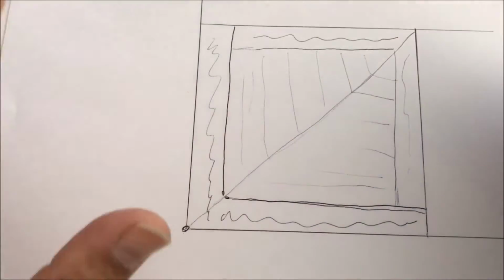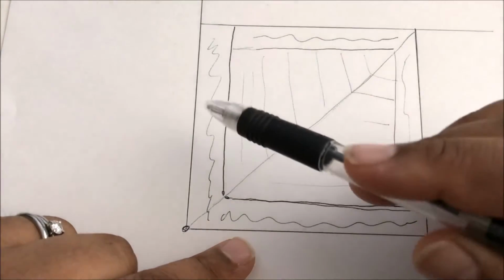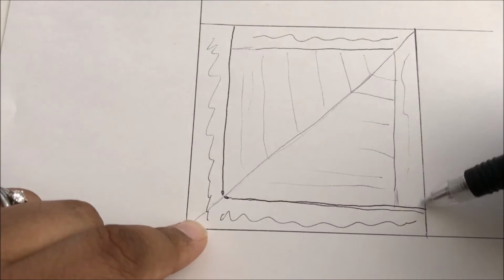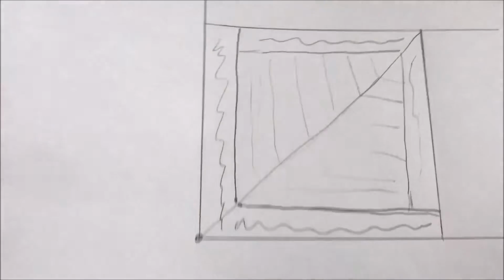You're welcome to use whatever cast on you want, but keep in mind that we're not going to be going all the way around the square to finish it off. So you're going to have this edge looking the same as the slip stitch selvage that you have here. Sound good? Let's get started.